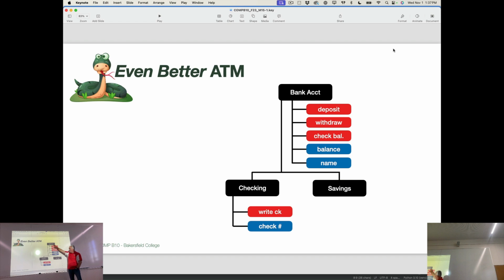or just account, and then child classes of checking and savings, where the checking has all of these inherited properties and methods, but it has a write check and a check number. Now, for those of you that don't actually write checks, which is probably most of you, what you may not know is that checks of the paper variety have a number on them that is sequential. So it just counts. Every time you write a check, it goes up by one. And that allows you to track which check numbers have gone to which institutions and which ones have been paid and that sort of thing.